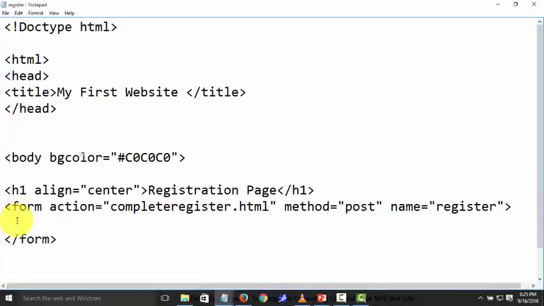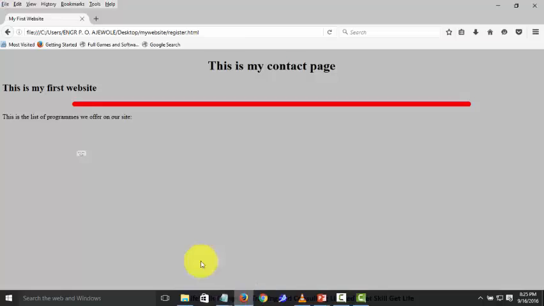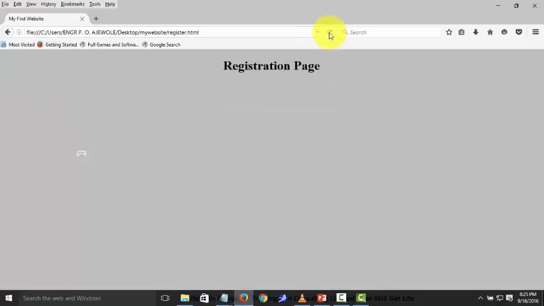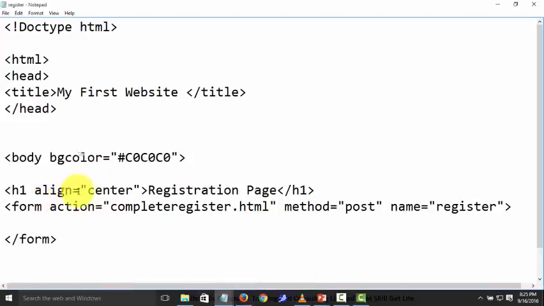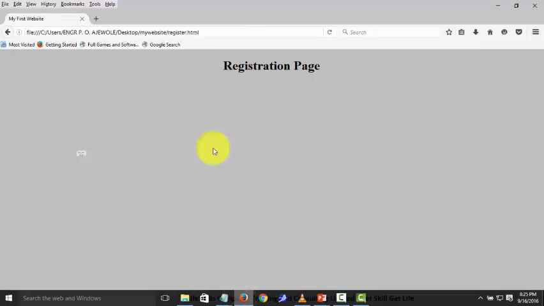Now, if I save this and I go to my browser and I refresh, you see I have the registration page. On this page there is nothing except the registration page heading using H1 and the line is centered there. Okay, and your form is not displayed because you have not given it a form element.